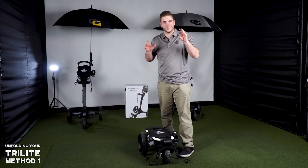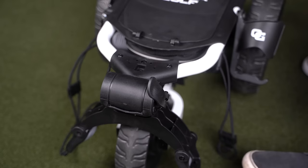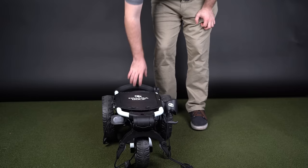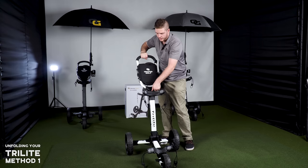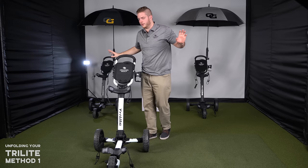One of the best parts about the Tri-Light is the two-step folding locking mechanism that makes this thing so easy and convenient to pull in and out of the car. The first step is to unlock this first lock — there's also one on the back of the cart. Pull that lever up, expand the cart, then lock both — it's just one and two, and now the cart is completely secured.